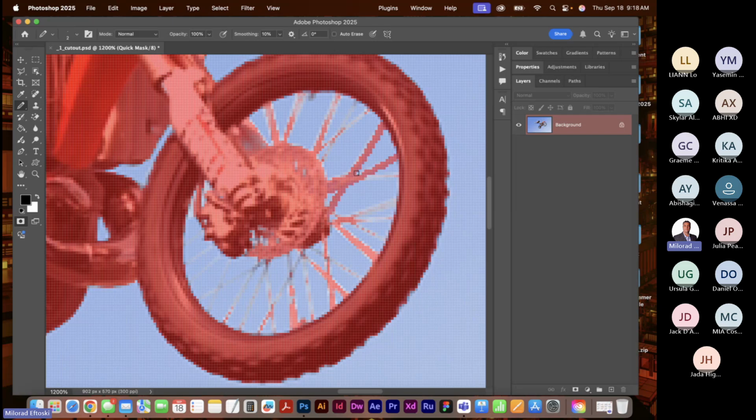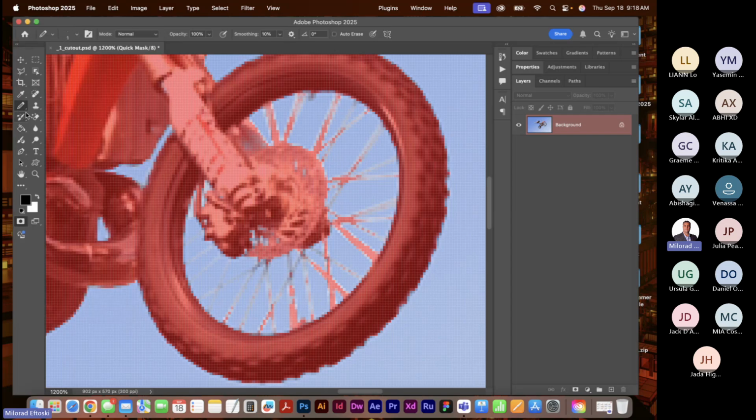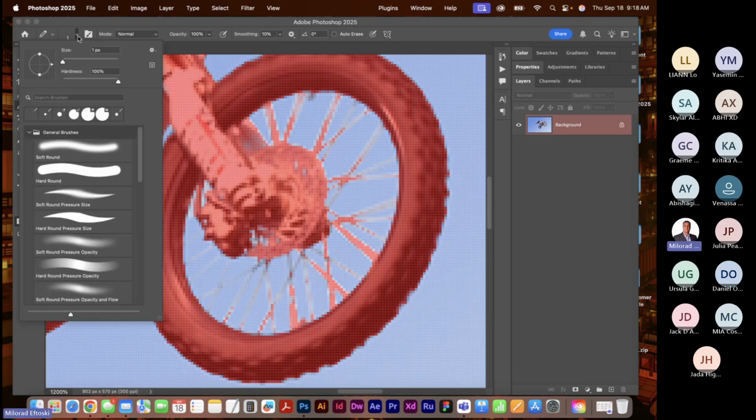I'm just drawing straight lines right now. I'm going to mess up on purpose. Press Command Z, which is back, and back 2 steps. I'm going to go back to 1 pixel. I think 1 is okay. You can also do this with the brush too. You can make the brush also 1 pixel. I just like the pencil because it's rigid and it's pretty detailed in this case. So the pencil tool, you can change it to 1 pixel.